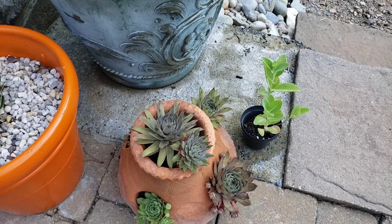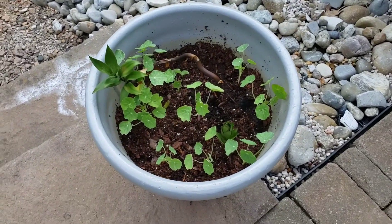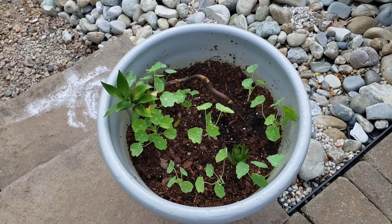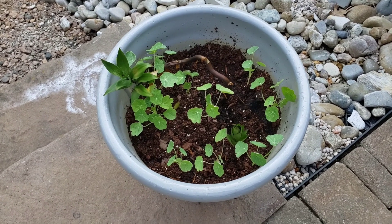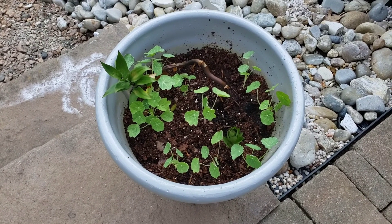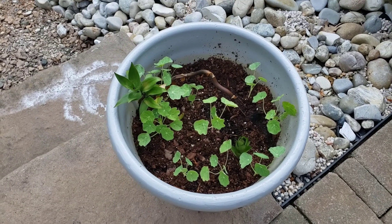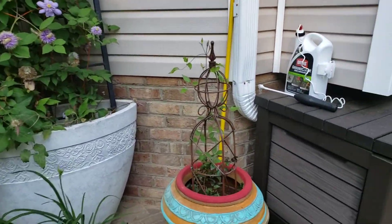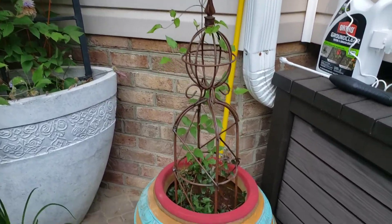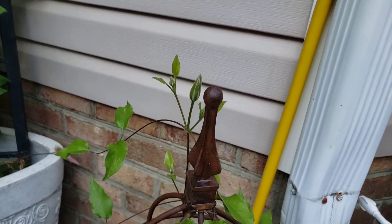Some more hens and chicks that I need to take and plant somewhere else. In this planter I have some oriental lilies — one of them is kind of crazy looking because I took too long to start planting them. I also have some nasturtiums in here but I might take them out — I heard they attract aphids and I didn't realize that. Over here are the clematis vines; this one is a dark purple and you can see it has some new buds on it.